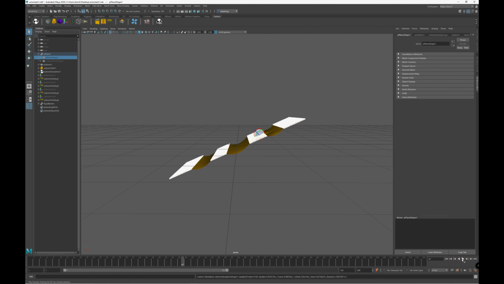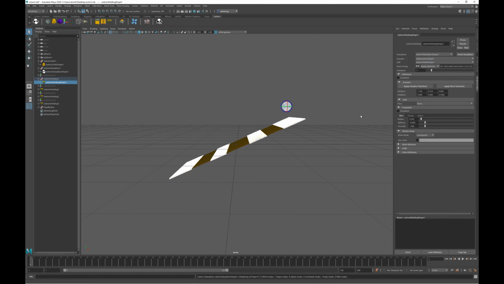You can see it's sinking in quite a bit, and we can control that in a number of ways. So there are 3 paintable attributes on the welding. There's radius, stiffness, and viscosity. The radius is in scene units and controls how far from the weld attachment point a cloth vertex can move. If you set the radius to 0, it's locked in place and nothing can move it, so you have a hard point. Let's set the first 2 panels to 0 radius and see the result.